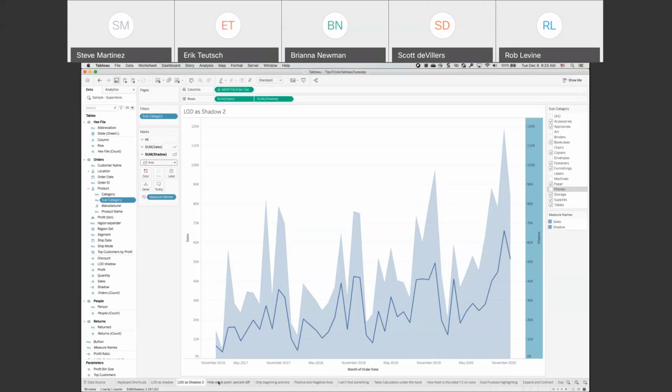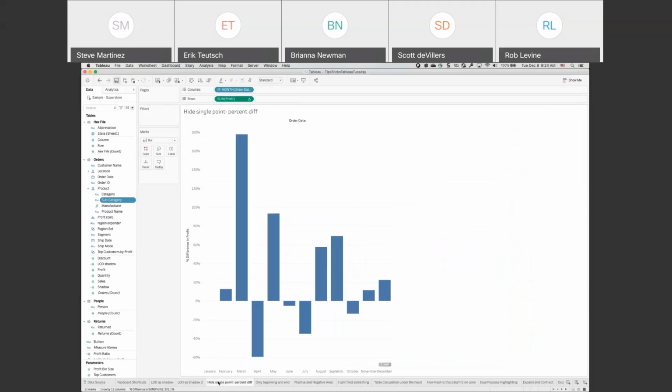All right, so since we started with LODs, let's go a little bit easier on this one. So let's say you have maybe a chart like this. With a chart like this, I actually have a percent difference table calculation here. So we have a percent difference from, and it's relative to previous. Why is that important? Well, we'll take a look down here at January. January doesn't have a previous. No matter how hard we try, the nature of the calculation is always going to give us 0 for January.